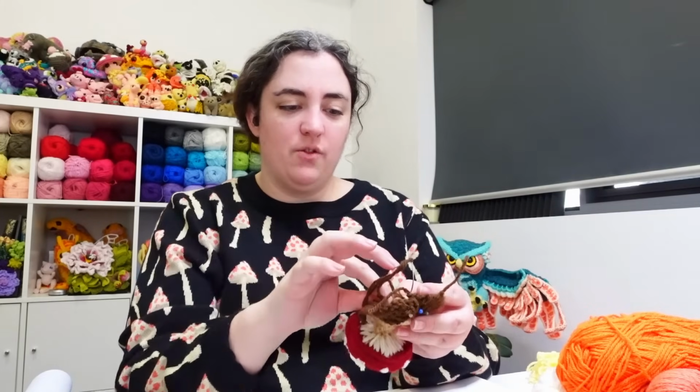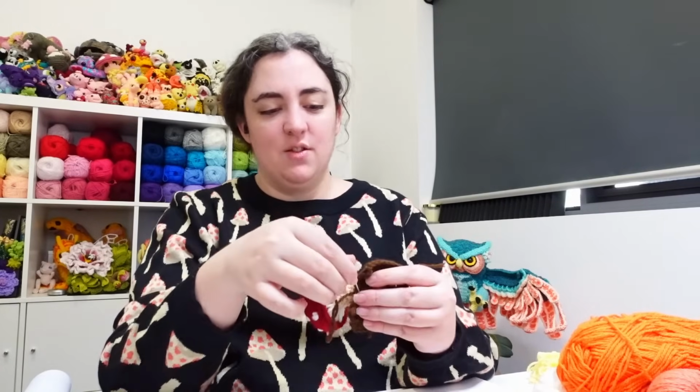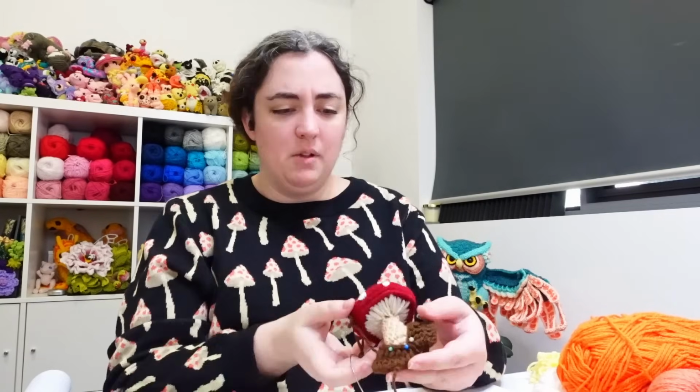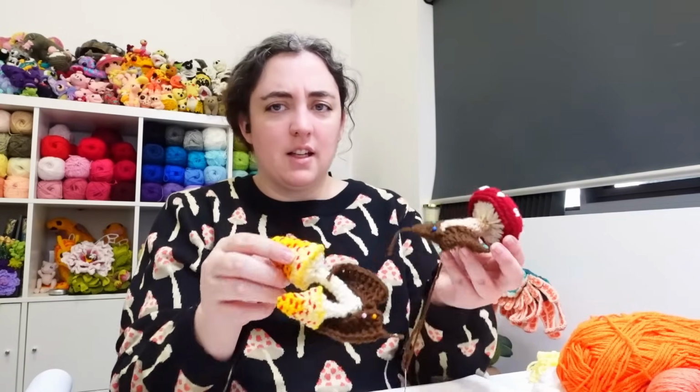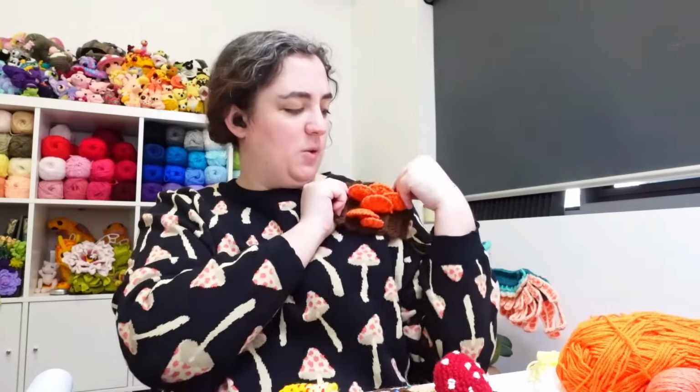Sewing's always really nerve-wracking because it always just feels so permanent and final, but it's always fine. It's easier once I get started, you know? I guess it's like that blank page paralysis thing. But the pieces, I think, are coming together really nicely. Look, that's really cool.